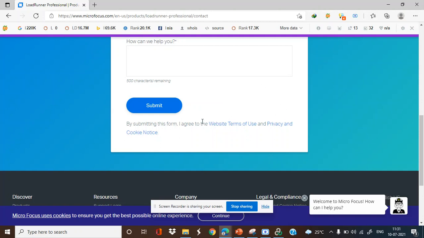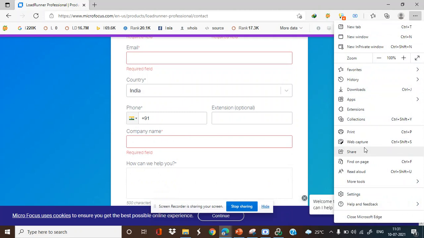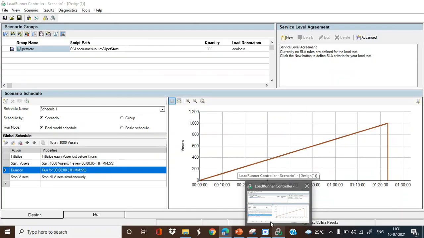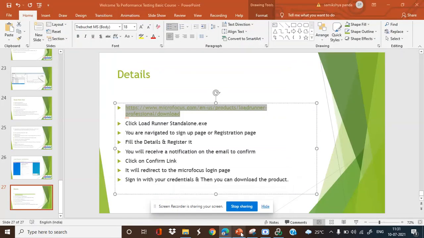Once you receive that email, you get a link, and you are navigated to this page. Fill in the details and register.